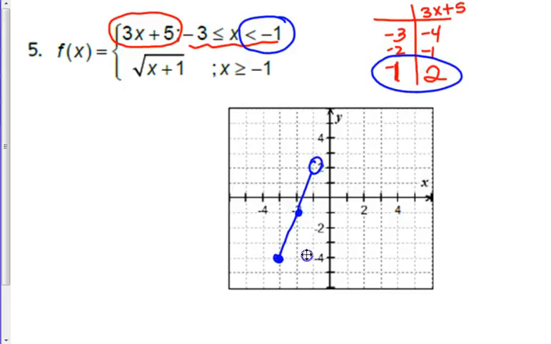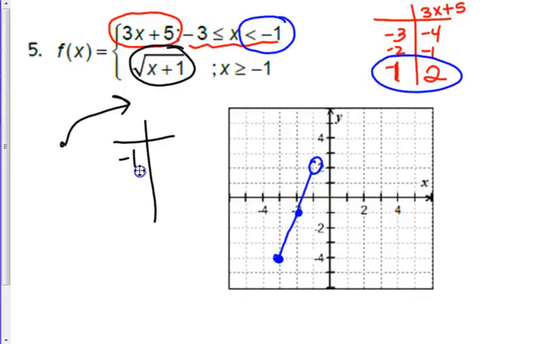Okay. The second part of this function has a rule that is this. You do get to use your yellow parent function sheet tomorrow. It won't help you with much on the quiz, but if somebody needs a little help on this, the shape we're looking for is this. Just make sure you haven't written anything extra on that sheet. You also get to use your calculator tomorrow. No trouble. And you could type this in and find some ordered pairs if you want it on your calculator, right? All right, this one says from -1 on.